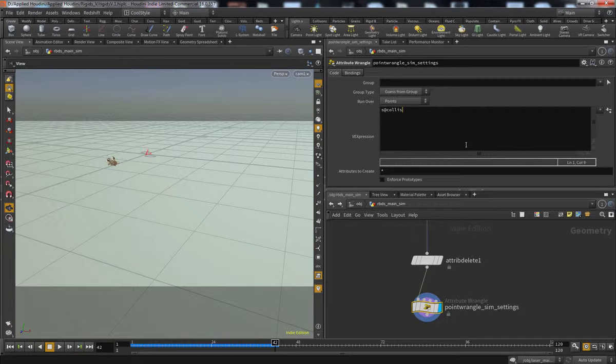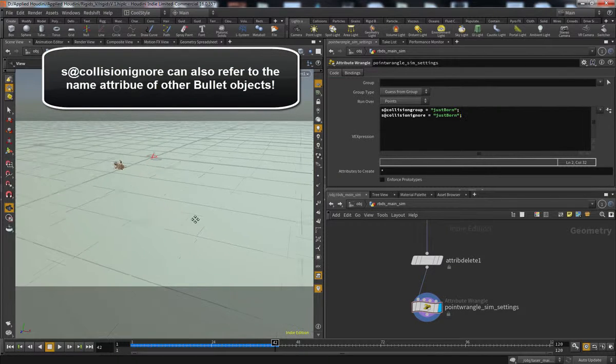Let's make up something called a collision group. This attribute is recognized by Bullet. And we'll call it just born, because that's what we've been using in our particle stuff. So everything right now is in a thing called collision group just born. Now there's another attribute called collision ignore. And that says ignore anything in this group. And you probably guessed it, make it the same thing. Now nothing will collide with anything else.